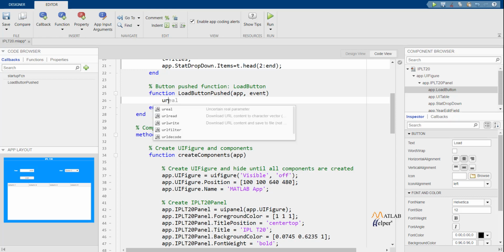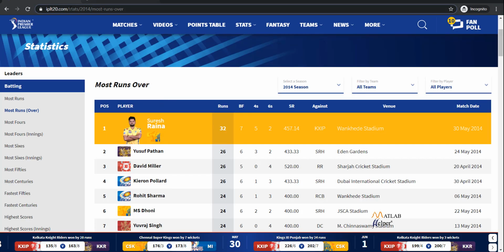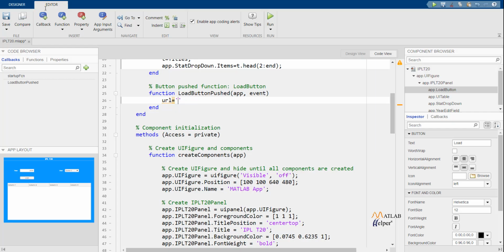So there is some arbitrary part to the URL. For example, if we switch back here, you can see that this part is always going to be constant from this till here. So I'm copying that directly over here and I'm pasting it.